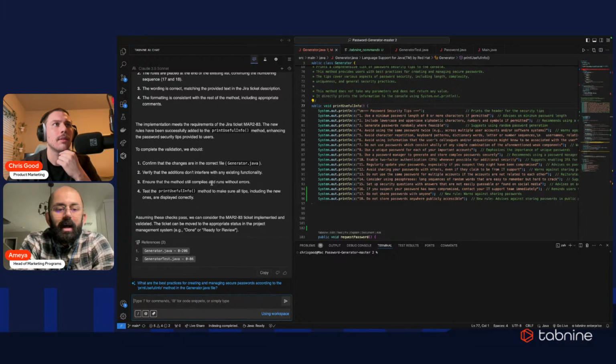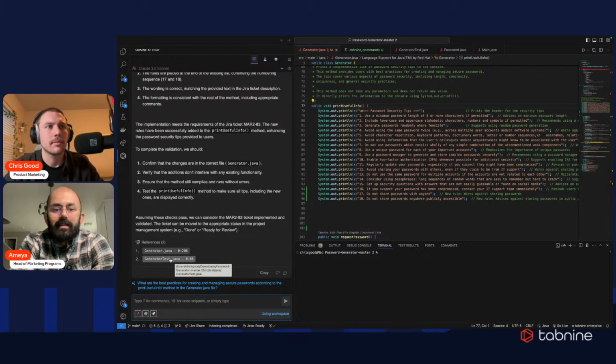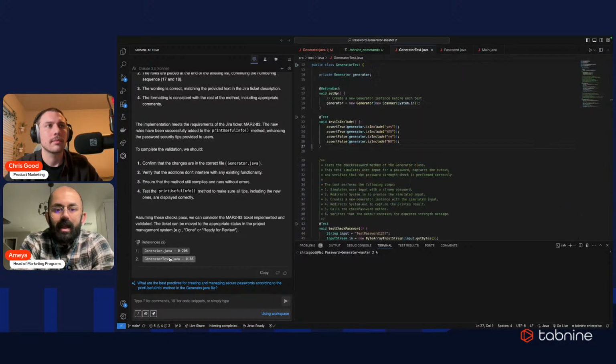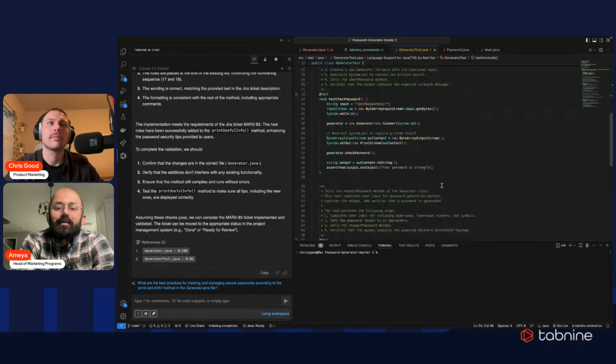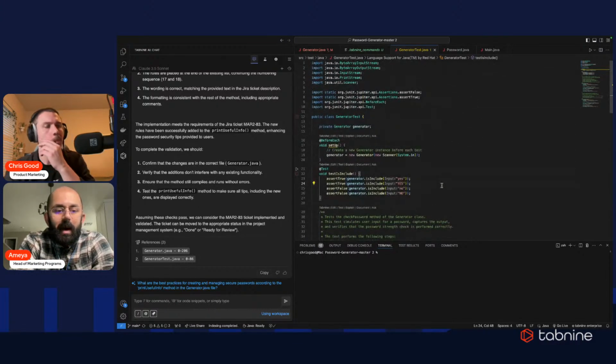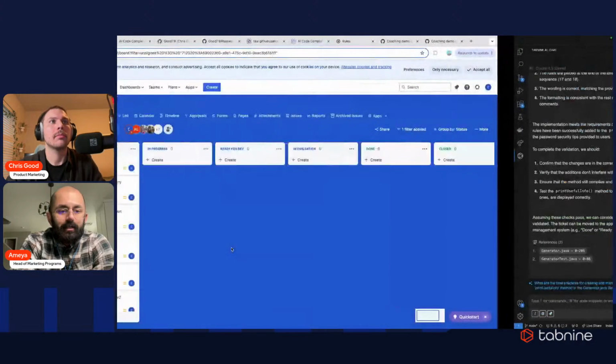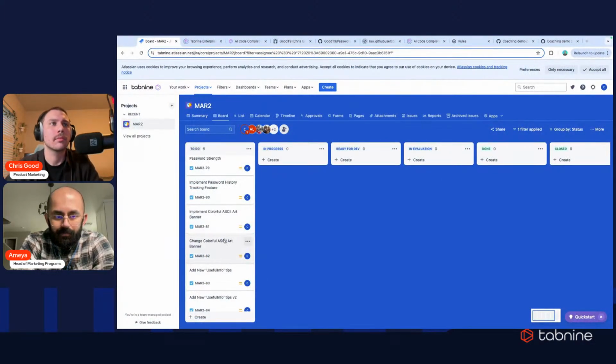And then what you also see at the bottom is references. This is telling you where in your code it has focused the RAG index to look at these changes. If you wanted to go in and examine that in more detail yourself, you could click onto those and that'll navigate you to the selected code that it's referenced. Pretty neat feature. Then Chris, if you want to pop open Jira again and show the actual ticket that it looked at.